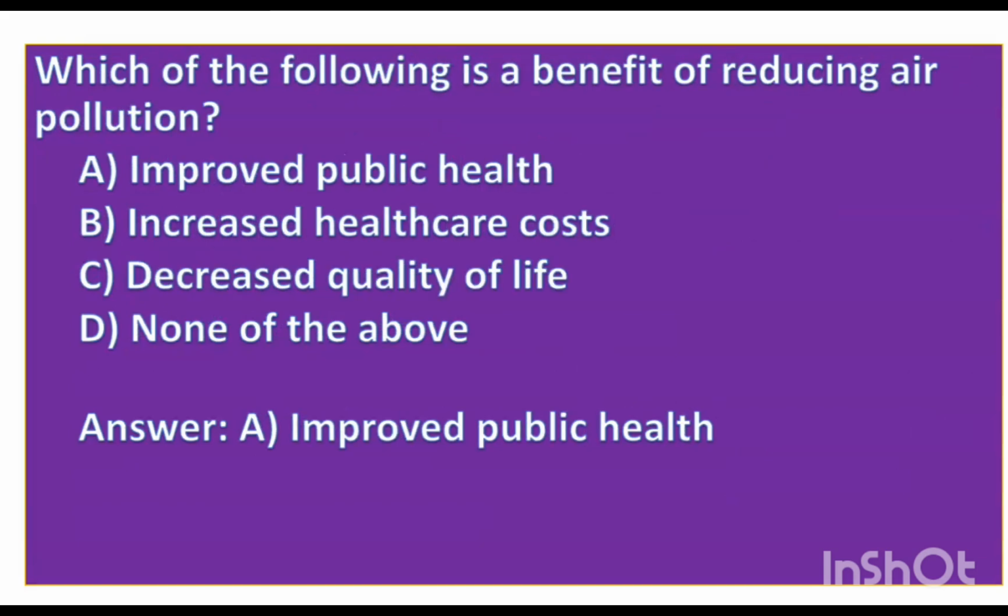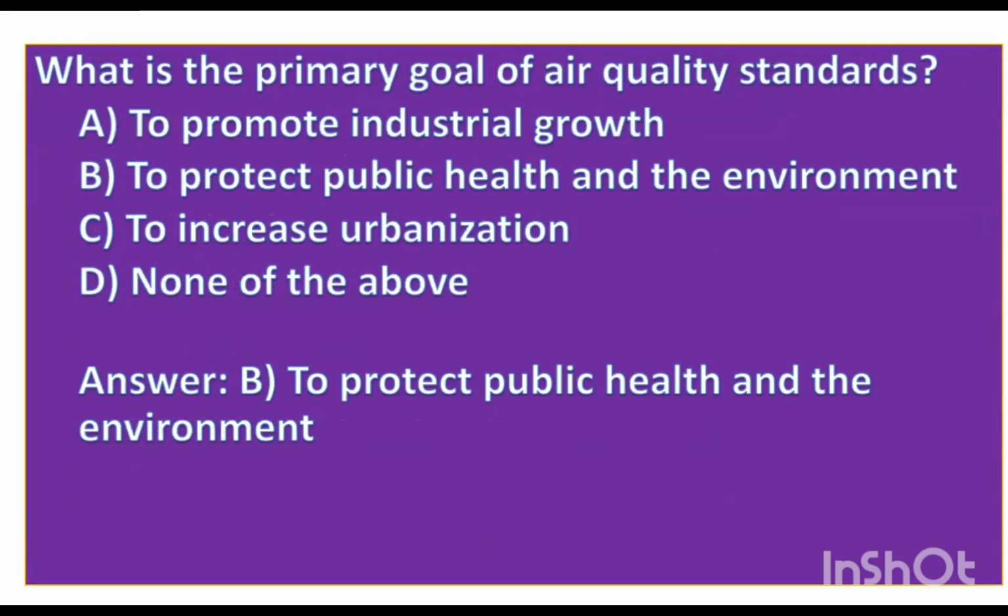Which of the following is a benefit of reducing air pollution? Options: improved public health, increased healthcare costs, decreased quality of life, none of the above. Answer: improved public health. What is the primary goal of air quality standards? Options: to promote industrial growth, to protect public health and the environment, to increase urbanization, none of the above. Answer: to protect public health and the environment.